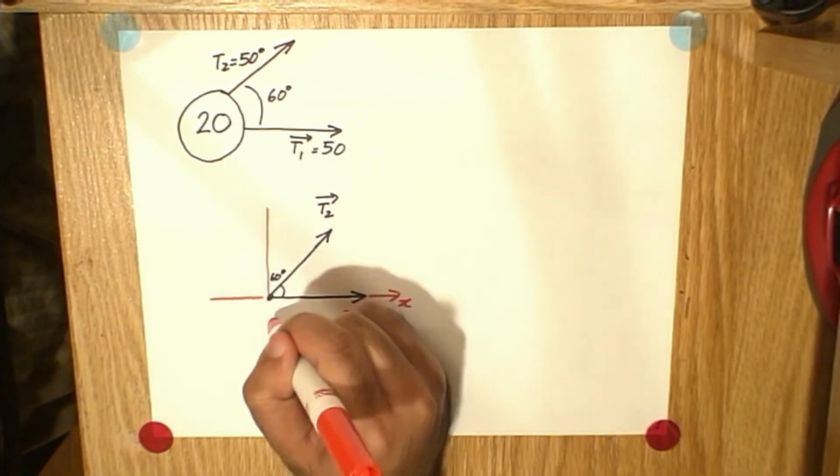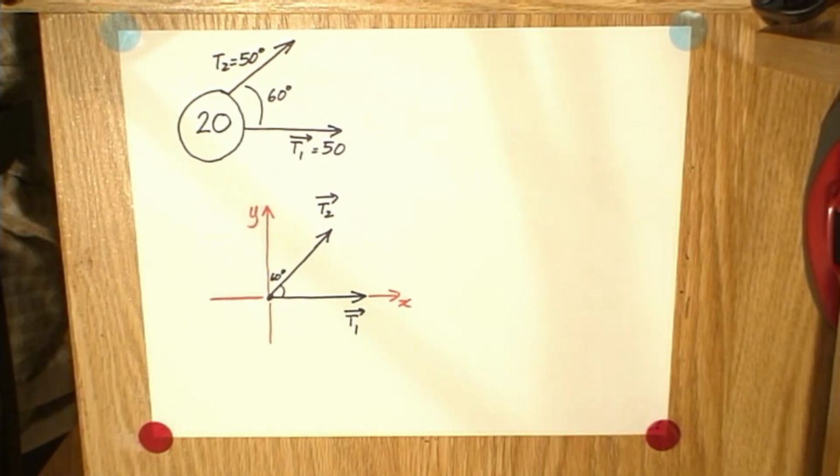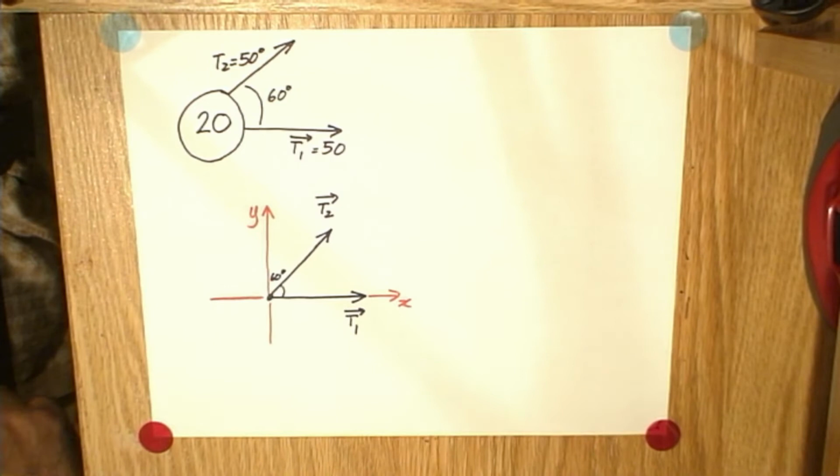So we will draw it in the conventional way. Now, T1 is lying along the x-axis, which is very handy for us because that means that we would treat it just like all of the forces we've been putting along x and y axes in all of these past videos. But T2 does not point along an axis. It is pointed off in an oblique direction, which means we need to do some processing on this first before we can start applying our familiar Newton's second law.